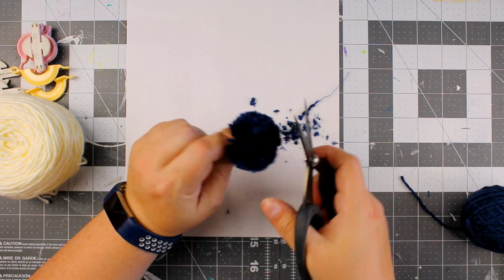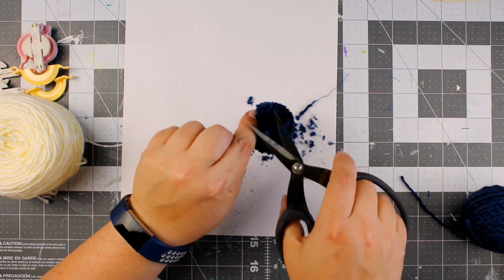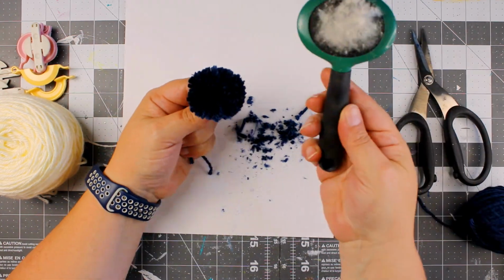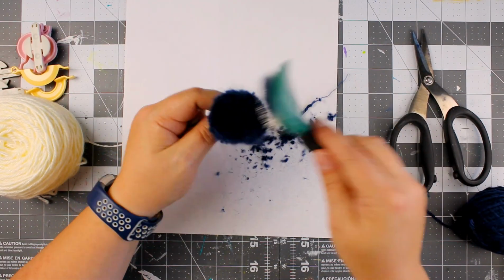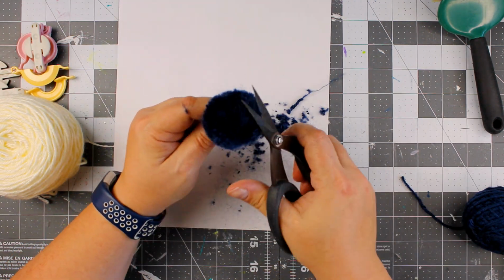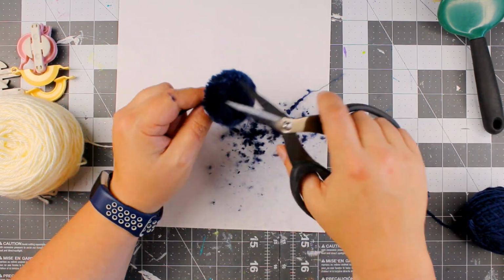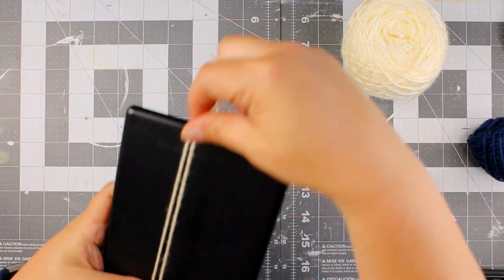I love it. So we're going to give this little pom-pom a haircut. We want it to be nice and round and even. So we just use our scissors and just keep clipping little bits off until you're happy with it. Next, I'm taking this wired brush. This is just a pet brush that you can get at any retail store. And I just brush out the fibers so that it makes it more fluffy and full and even. And then I'll go back and clip off a little bit more so that it is a nice looking even pom-pom.